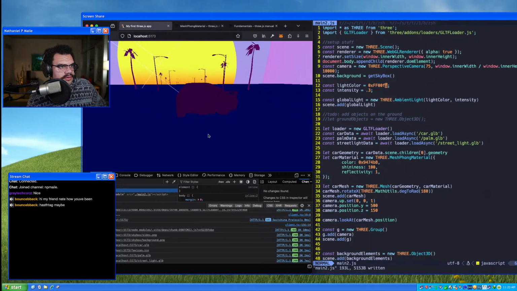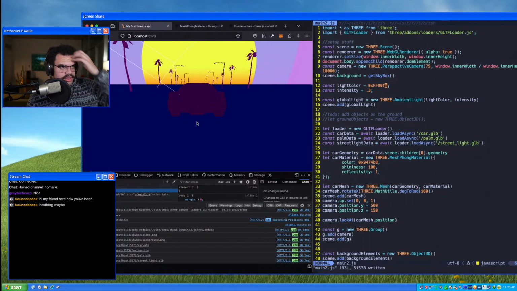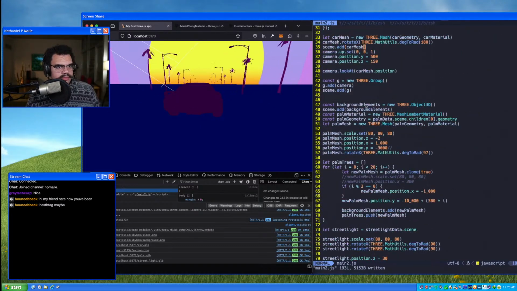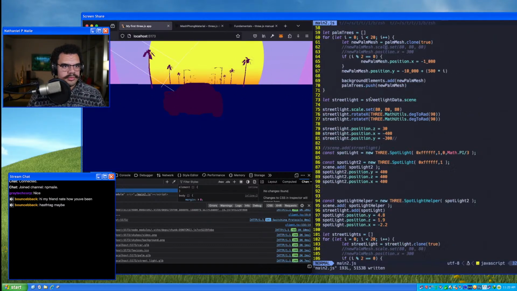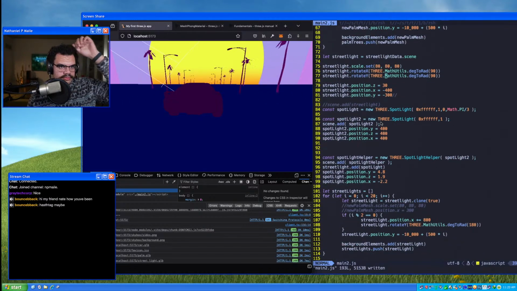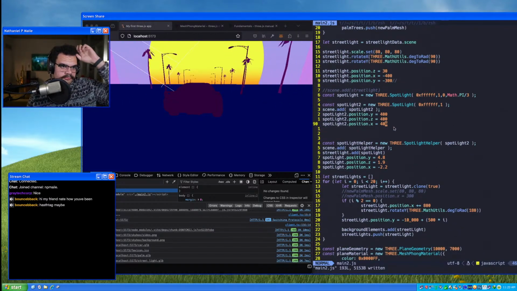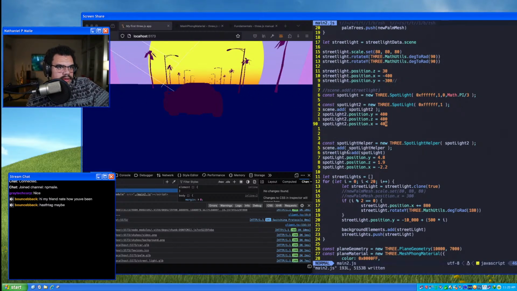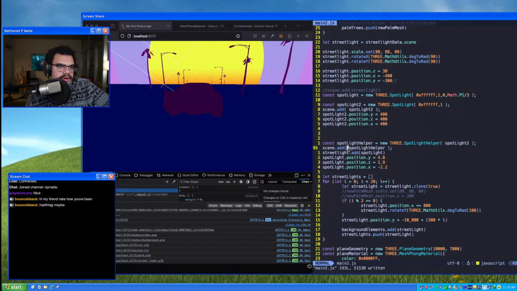So all of the lights I have in our street lights should be lighting up the ground. This is really weird. So we're adding the spotlight. We're adding the spotlight helper. We're adding a scene to the spotlight helper.